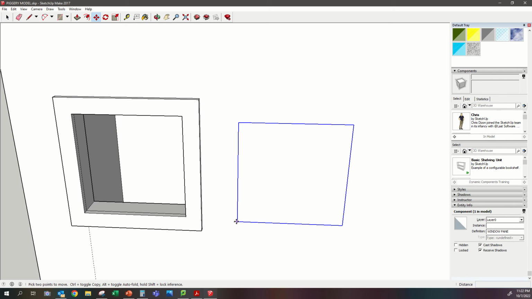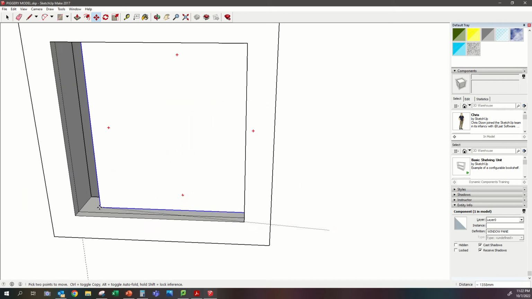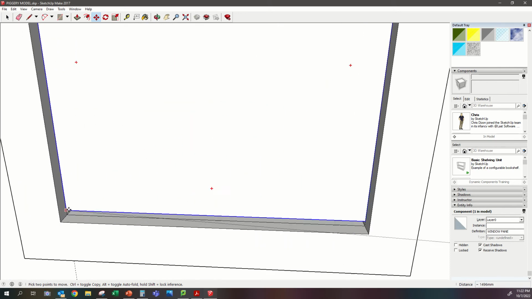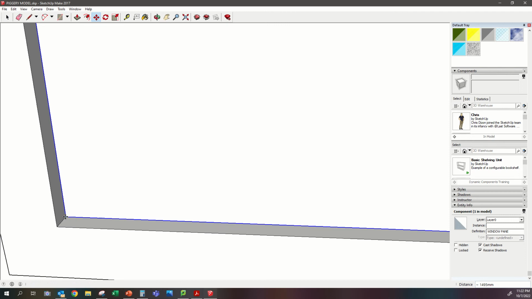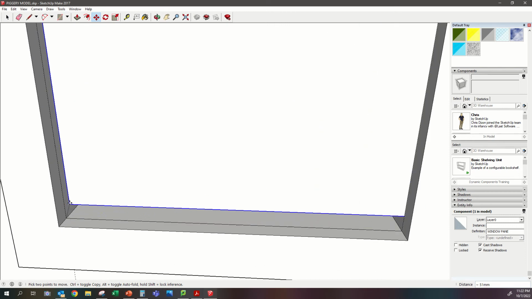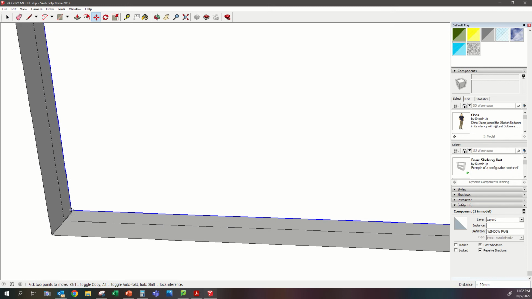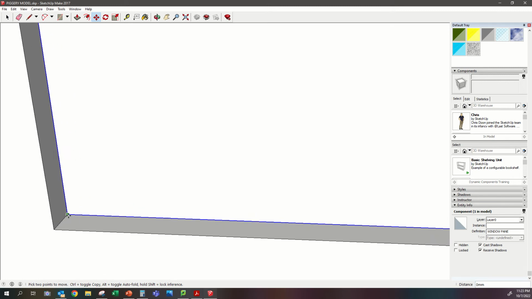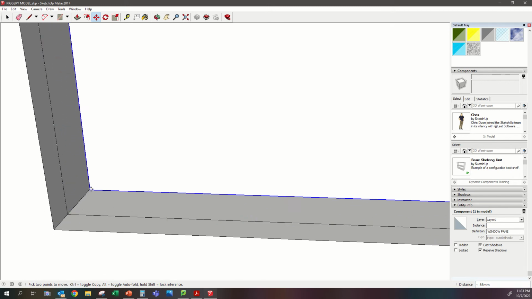Right. So what I'm going to do here is take this one, right? I'm going to click on this point here and drag it into that point over there. Drag it right onto that geometry that we have as a reference. We should now be able to push and pull this backwards without interfering with any other geometry. Okay, perfect, I can do that. So I'm going to push that backwards.